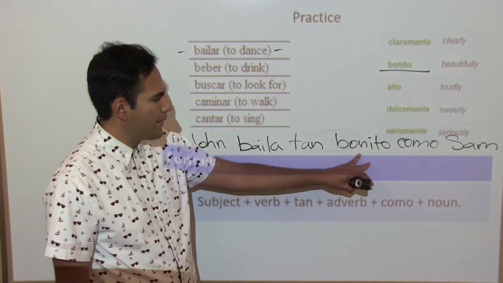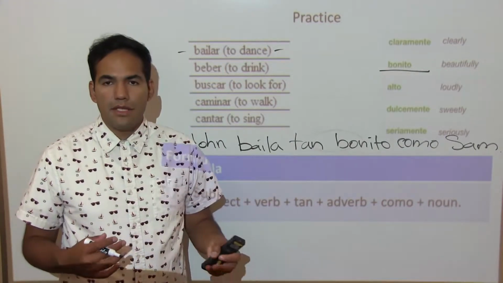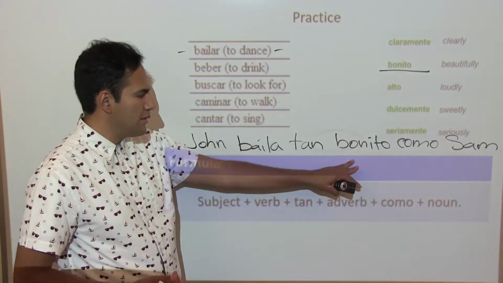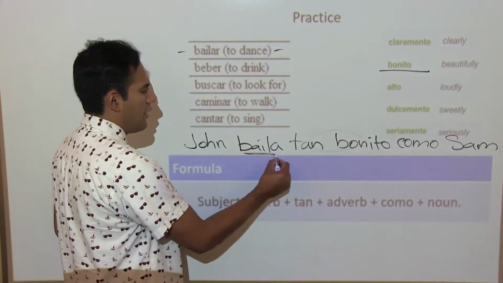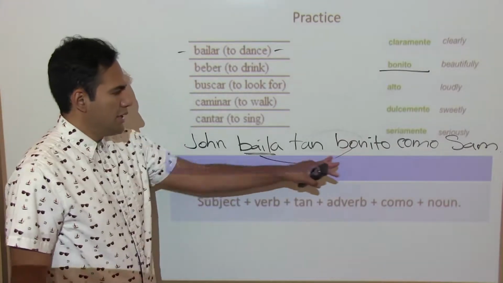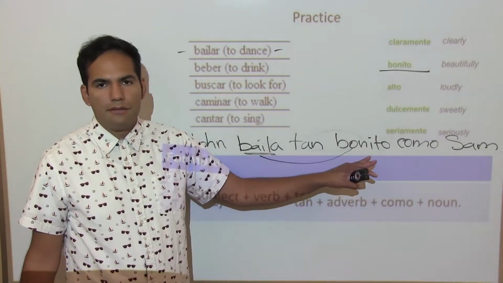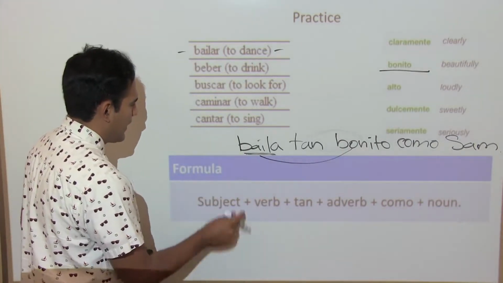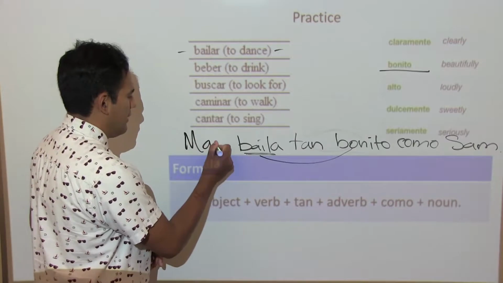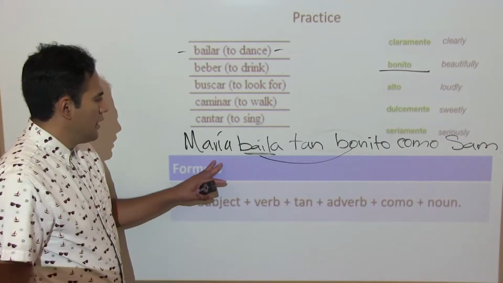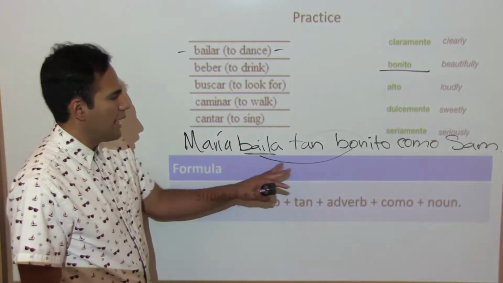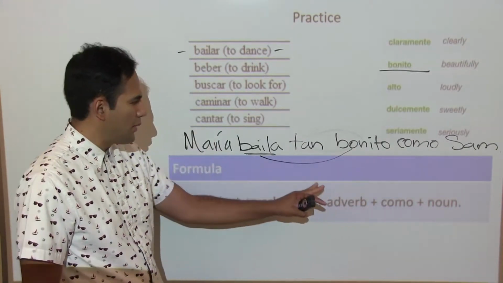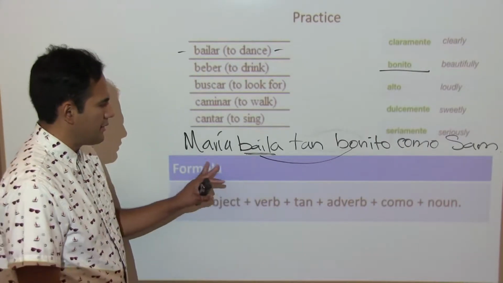In that case, notice that with adjectives you have to change it based on the gender of the subject, but in this case, since we are describing the verb, you don't need to make that feminine. If you had, instead of Genevieve, you had, let's say, Maria, if this was our subject, you still don't have to change it to feminine, because what you're describing is the verb, not the subject.